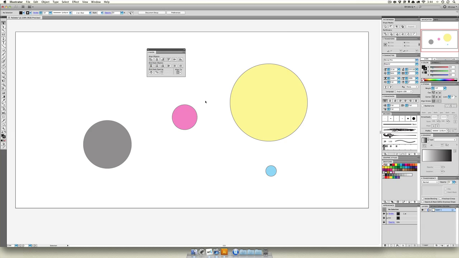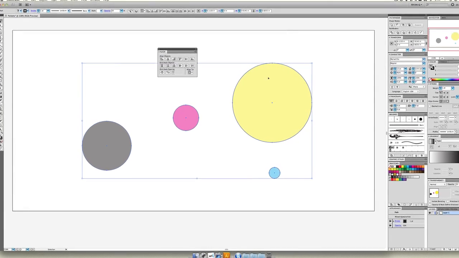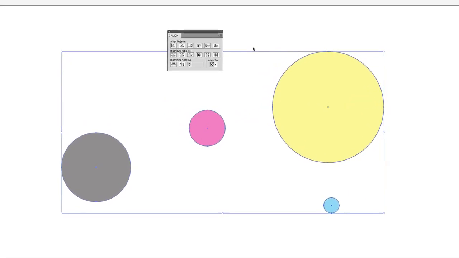I'm going to pull this right off so we can just focus in on what this Align palette looks like. You'll also notice that these things appear in the toolbar when I select multiple things. Up here now, we see in Illustrator, the Align palette is basically an option whether or not you want to have these Align palettes even showing in your toolbar. I like to have them there all the time.